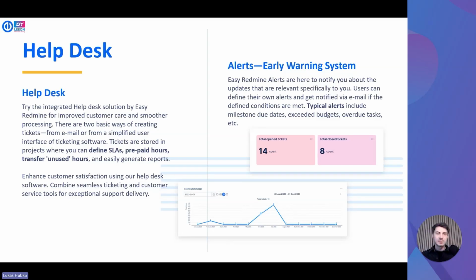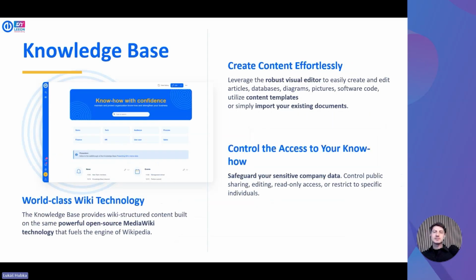Many options available there. Back to breaking silos. This brings the customer care closer to projects, to the PM office, and opens access to context. And since we're talking about ITSM, I can't miss the knowledge base, which is actually based on MediaWiki technology, so it still fulfills the open source story, consolidating and structuring your content and knowledge, creating a base of information for future AI utilization as well, keeping large documentations in order and everything integrated with the rest of Easy Redmine.